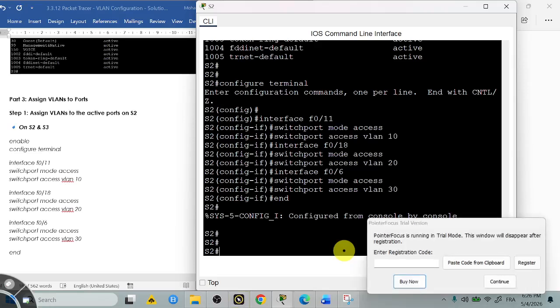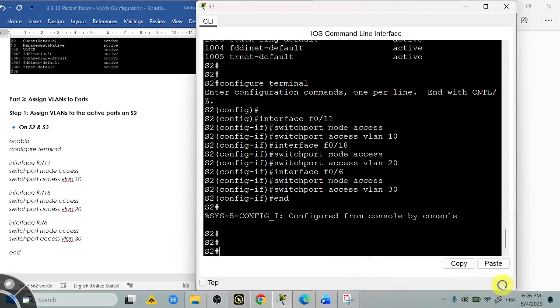So this way we assign each VLAN to each port or interface as you did here. Switchport mode access, switchport access vlan with the VLAN ID, and the same way.